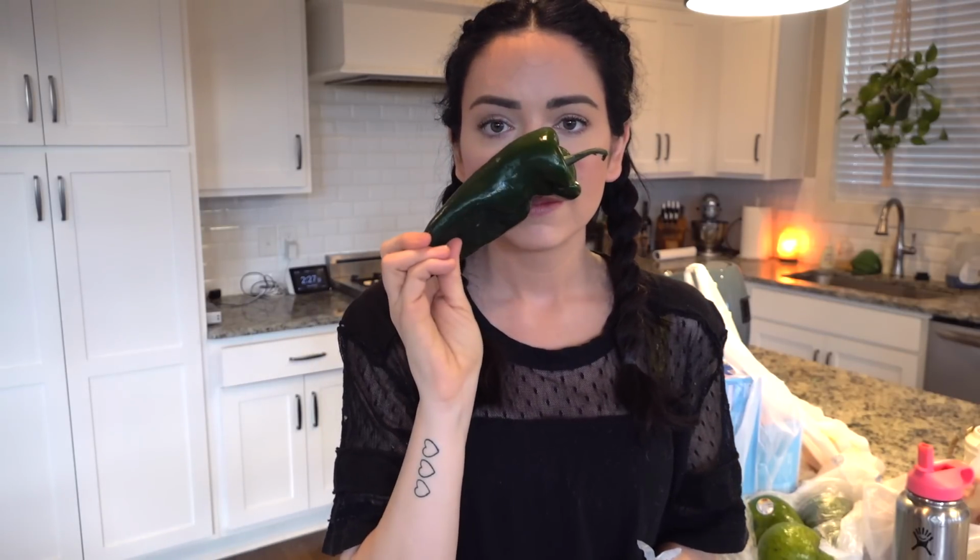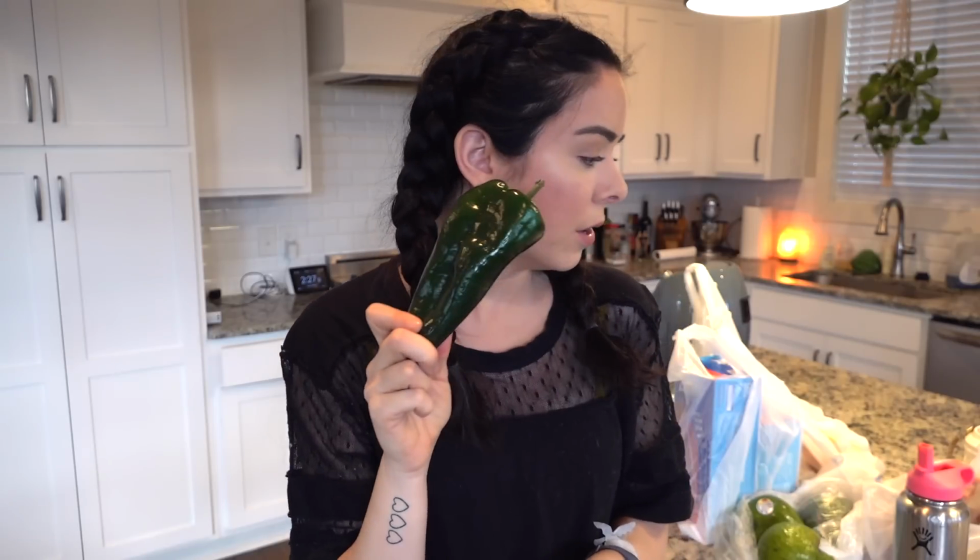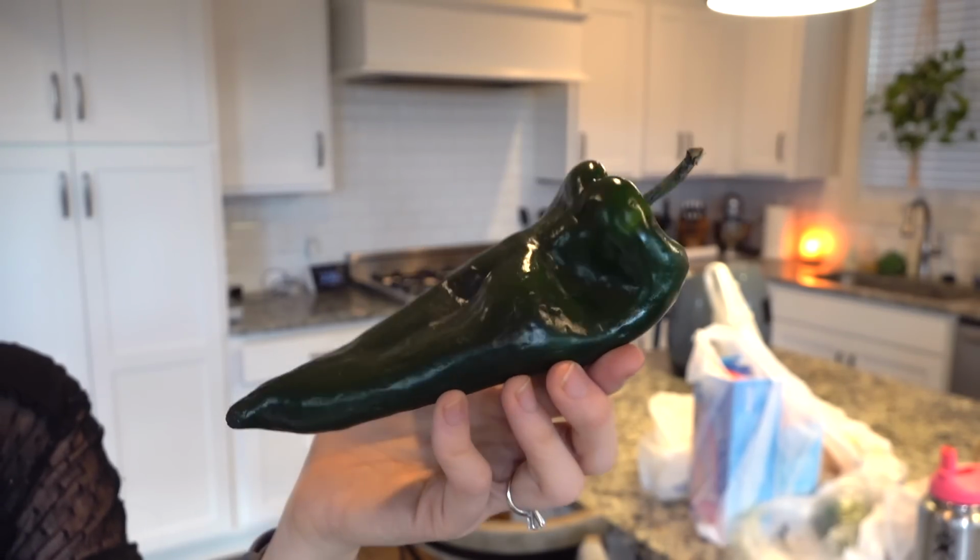I also got two poblano peppers, and these look like this. It smells so good. Zoe, no. It smells amazing. And I don't know, I might end up having Dan smoke this on the smoker, and then we might make some salsa out of it. Or this could be a main part of my stir fry with maybe some mushrooms and onions, and I could make it into taco filling, or with eggs once again, or soup. I feel like I keep repeating all of the same things, but you get the gist.